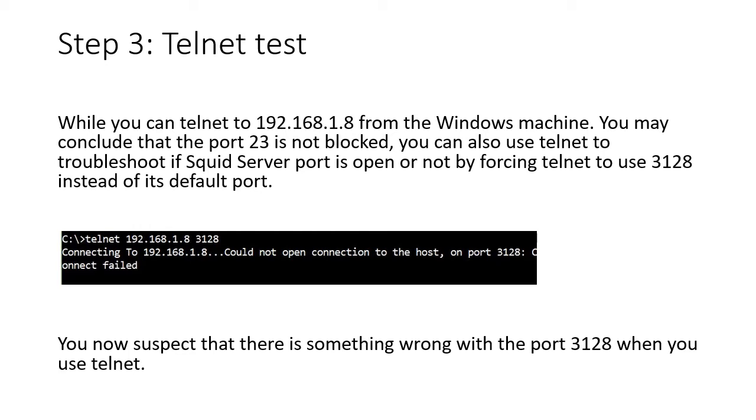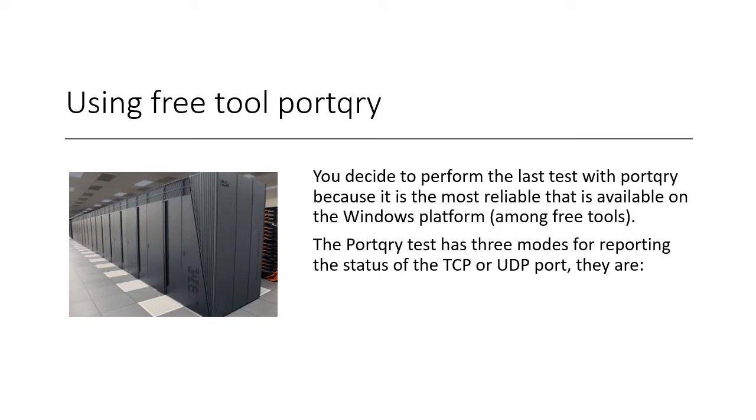Connecting to 192.168.1.8 could not open connection to the host on port 3128. Connect failed. You now suspect that there is something wrong with the port 3128 when you use telnet. Using the free port tool Port Query, you decide to perform the last test with Port Query because it is the most reliable that is available on the Windows platform among free tools.